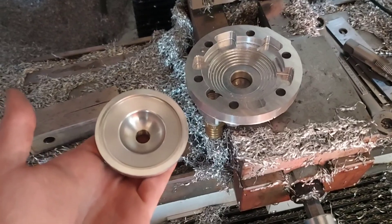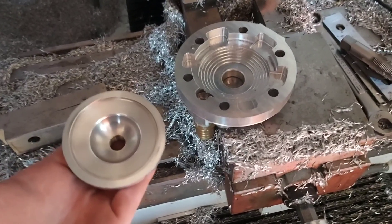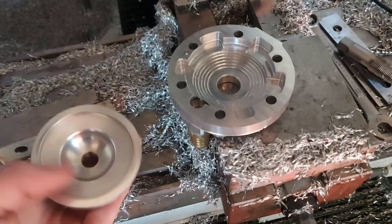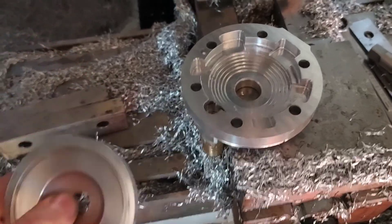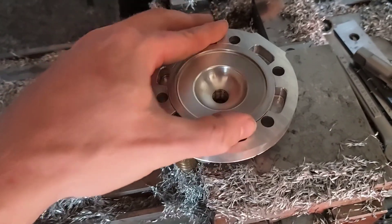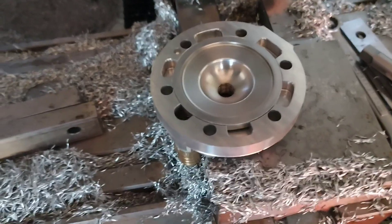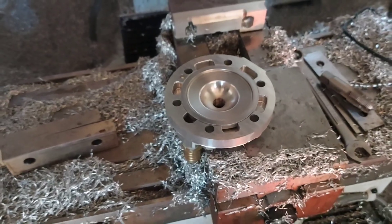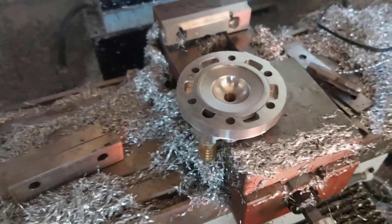There we have it — two pieces are finished. The insert and the top of the cylinder head are ready to be mated together. One of the things that makes this process really difficult is that your margin for error in Z — your heights — is essentially zero. All of your heights have to be perfect on your insert and have to match all of the heights on the flat spots inside the top of the head so that when it fits together it's smooth as glass. You can't have even a thousandth of an inch difference or they won't seal up properly. Setup is critical — your parallels have to be perfectly clean, your mill has to be trammed and leveled right.